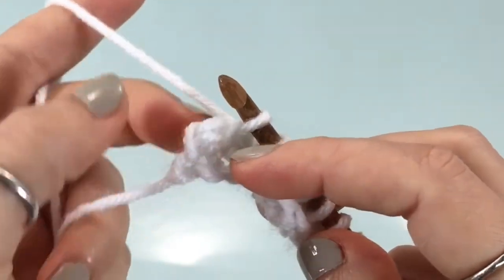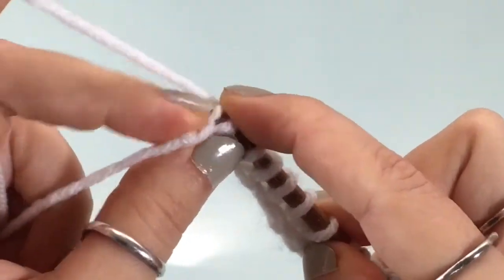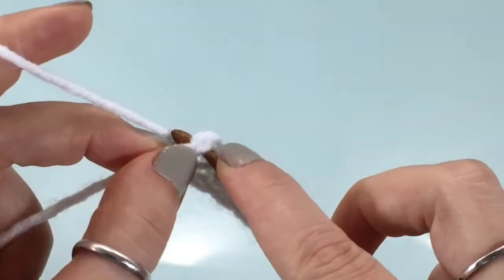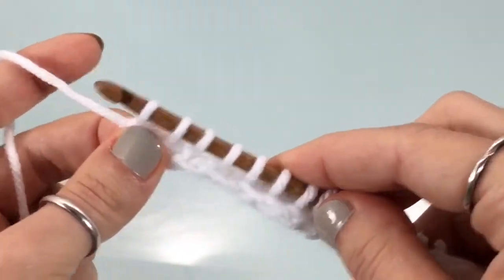Once you get to the end of the row, you're going to cast on one for that last stitch on the row. And I like to go through these last two loops. So just insert your hook behind those, yarn over, and pull up a loop. And we have cast on.